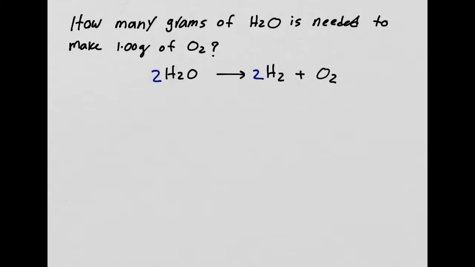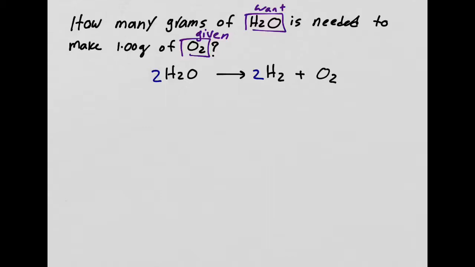Now, the thing to look at over here is that what is given to you is O2. What they ask you for, what you want, is H2O. So every time, I want you to notice, we go, okay, what is given to me is O2. What I want is H2O. Given and want are different. What do I need to do? I know this is going to be a mole ratio problem, okay?